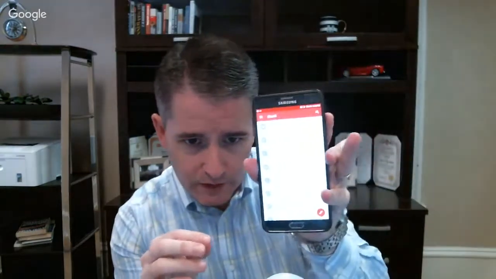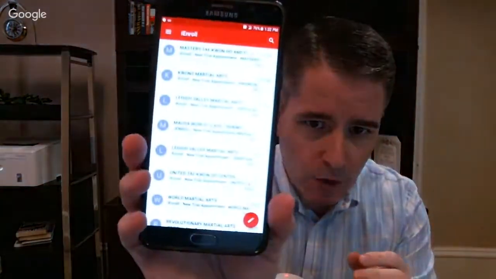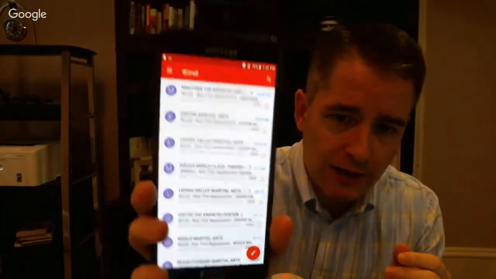I'm not sure if this is going to show up on the camera well. Let's see. Oh, it does. Okay, so these are all the iEnroll appointments. Again, not prospects, not just leads, not just opt-ins. These are appointments, people who have set up a specific appointment. They've expressed interest in what you do. They've expressed interest in enrolling in your program, and they've set a specific appointment up to come and talk to you about it, right? To come and see what the program is all about for themselves.